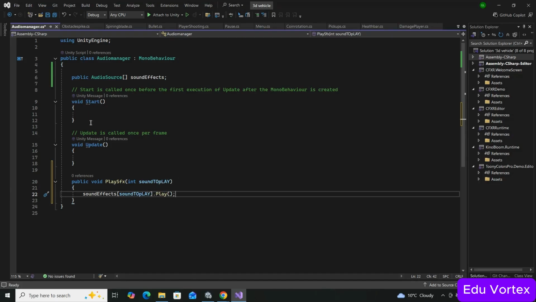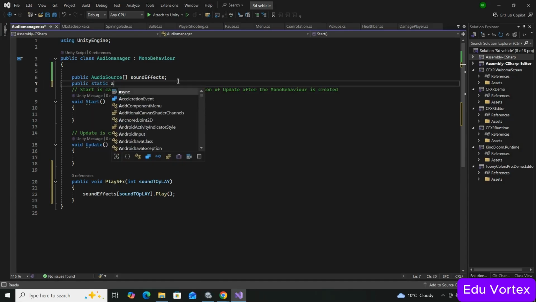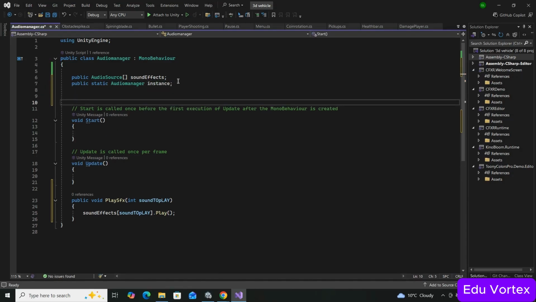Now we need to access a script from other elements, from other scripts. There are different ways we can do it, but one of the ways is to create an instance of the script. To create an instance, we can say public static, the name of the script, which is AudioManager in this case, and instance. And let's create the Awake function.